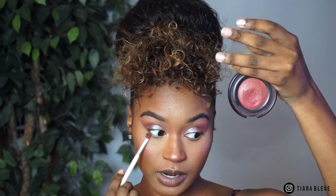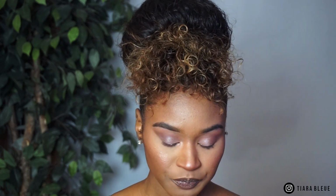Okay, so now I'm gonna go back and touch up my eyes a little bit. I'm going to apply some of that Black Radiance Warm Berry blush, and I'm going to apply this underneath my eyes right here and just kind of smoke it out a little bit. Now I do this sometimes, but sometimes I like a nice plain under eye. I think that because of the lashes that I usually wear, which are a little bit heavier and a little bit bigger, I try to have a plain lash line at the bottom.